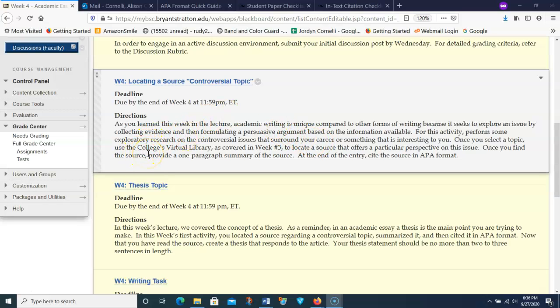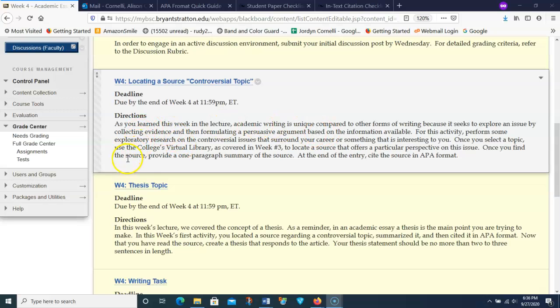As a heads up, there are so many different resources available in our virtual library. However, if you pick something too specific or obscure and it's not there, you'll just need to pick a different topic. But I can't imagine a situation where you can't find anything. There are so many different topics to pick.